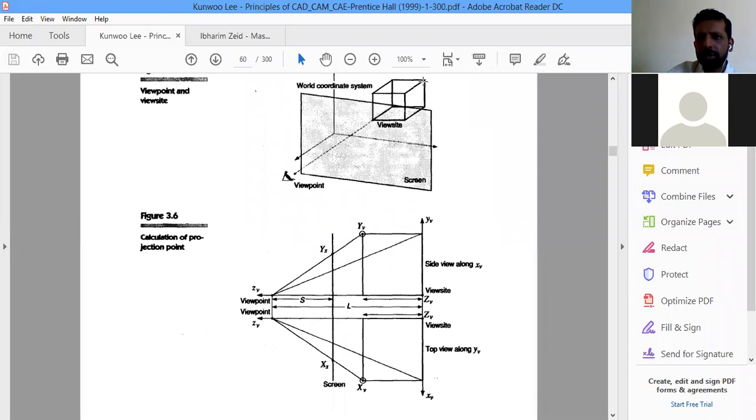We are going to take only this particular rectangle and this particular point. If that has to be projected onto the screen, it has to be diminished, right? So what is the distance? The viewing point is an imaginary point, as I said already. Depending upon the zoom in and zoom out, it will be arbitrarily placed by the system, at a distance of s from the screen, because this viewpoint is an imaginary point.